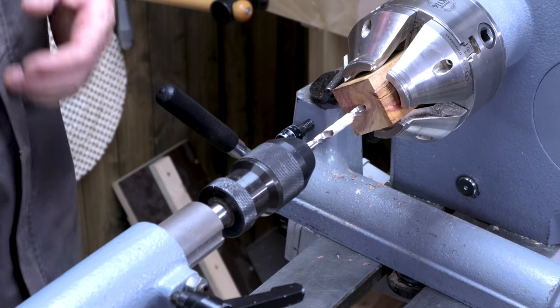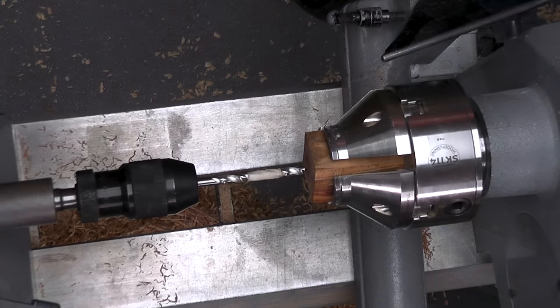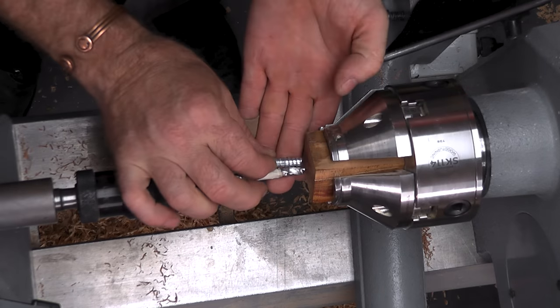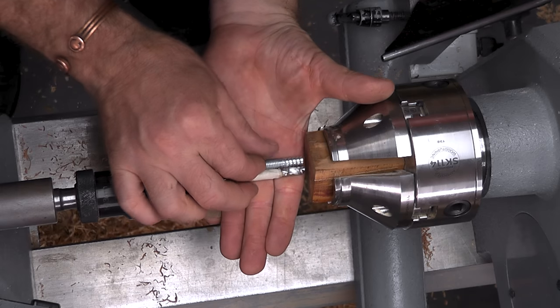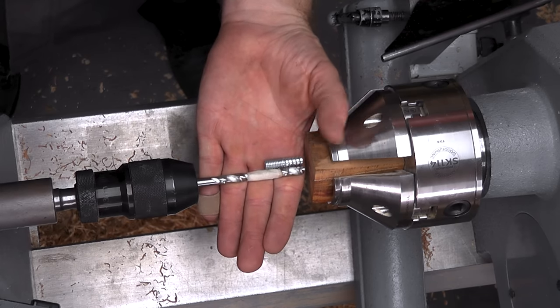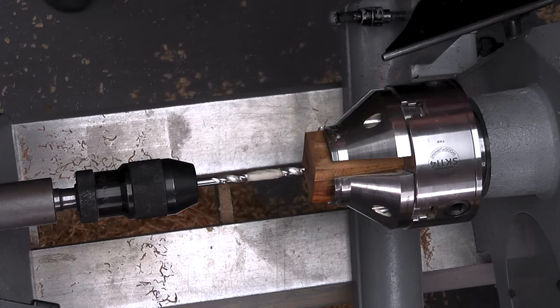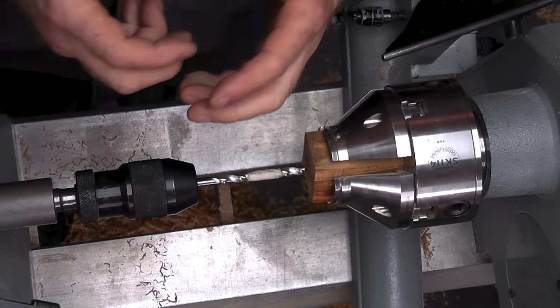Now, another thing I've done, which you can probably see nicely on the camera there, probably on the overhead, I positioned a piece of tape on my drill. That gives me a length of where I need to drill down to as a depth. So it gives me a guide of how deep I need to be. Take the guesswork out of it. You could use a drill stop collar if you like, but a simple thing like a bit of masking tape really helps. If you go too deep with your hole, you can actually weaken it.